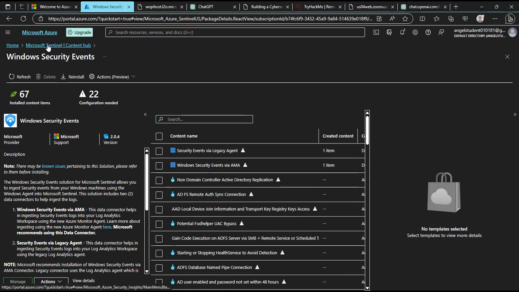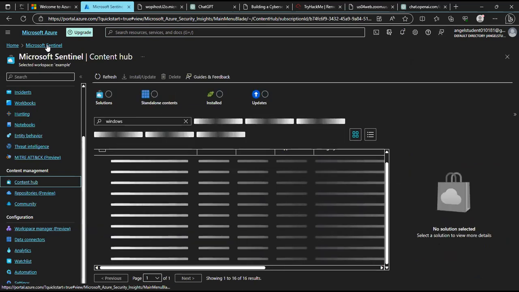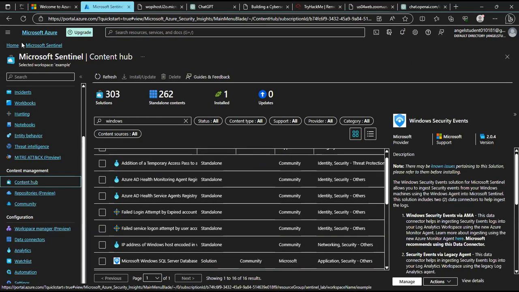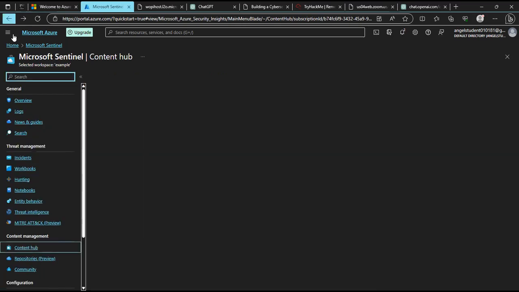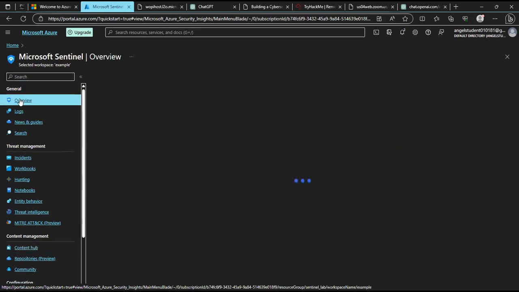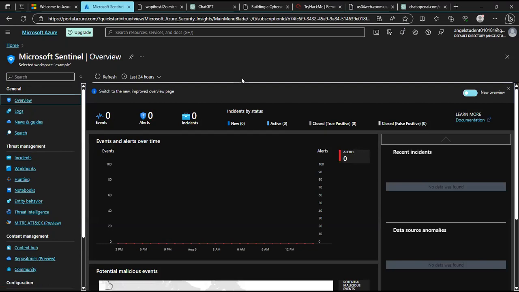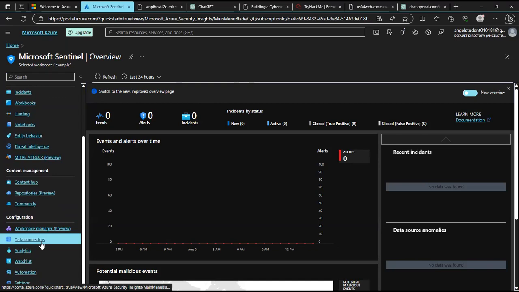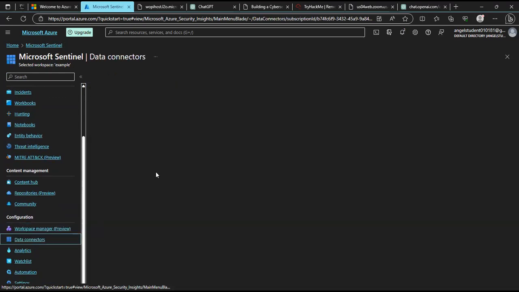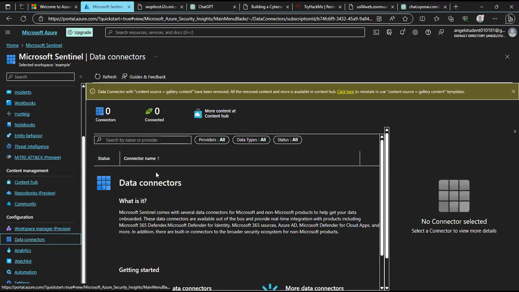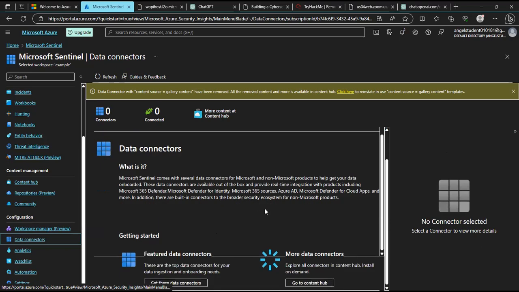Let's not go into that right now. Now you're going to see that when you go to Sentinel, your content overview shows no events. Then go back to data connectors, and you have no connectors yet.